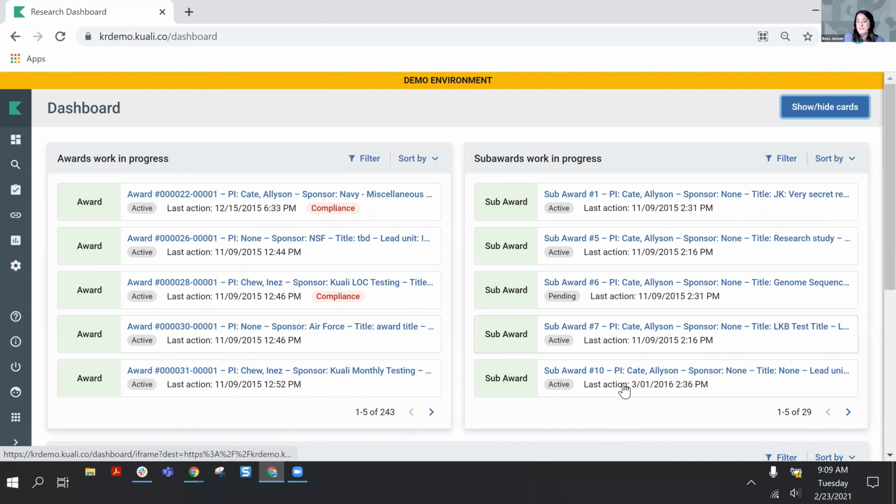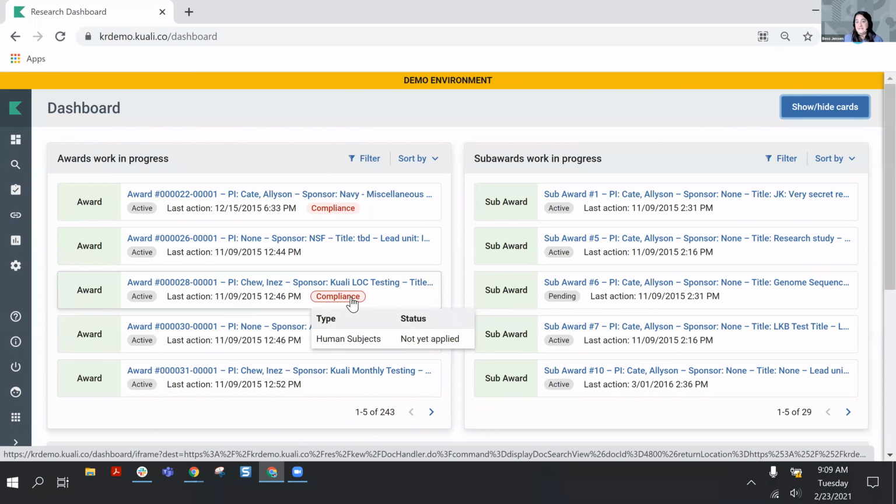And we can see here too, as we look through these cards, we've got some additional information available on some pills. In this case, we've got compliance information. And so what you can see is that if you click on that, you can see some really basic information about anything that's been entered on the compliance tab within, in this case, an award, without actually having to navigate into the award and take a look at that detail. But if you do want to open the record, you just click on it and it's going to take you right there.